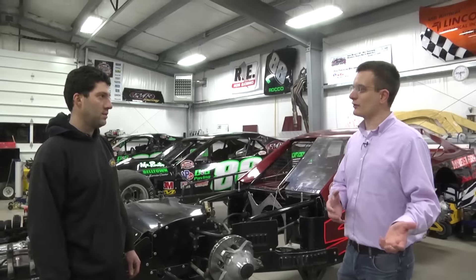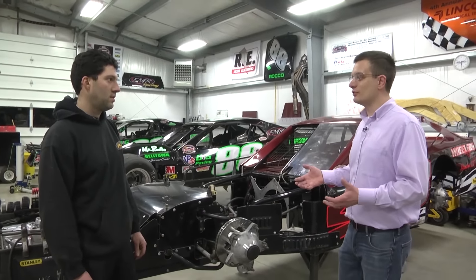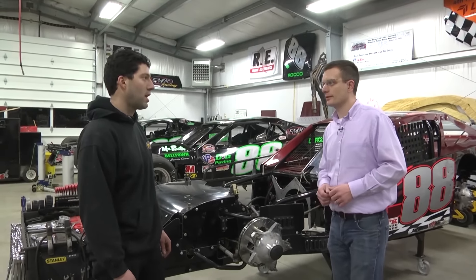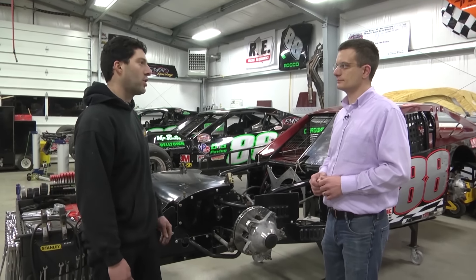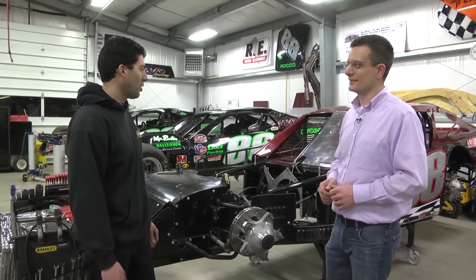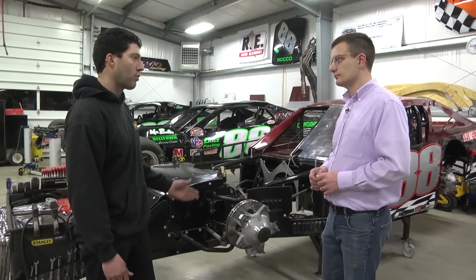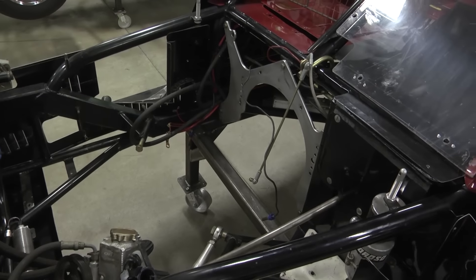Now the racetrack is quiet in the off season, but the shop is pretty busy. Each of the modifieds here doesn't have any engines in. Usually the first thing is we pull the motors out, send them out to get freshened up, pull the transmissions out and send them out too. The chassis are all pretty straight — I have a good mindset of what I hit and what I bounced off of. We start with the basics: we just packed all the wheel bearings in this car, put all new rotors on it, go through the rear ends, pop them apart, look at them, make sure the gears look good, put things back together, clean them up, and start fresh.